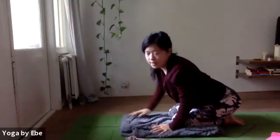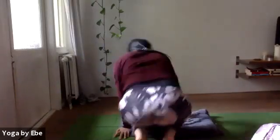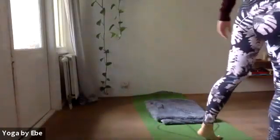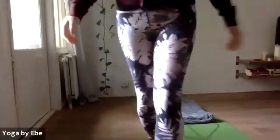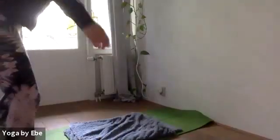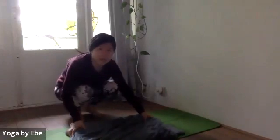There's absolutely no rush. We are now coming to our wall part. So move the mat towards the wall. Bring your mat towards the wall. So we could work on the wall. Yes. Yes, Anna, do you have a wall? You're already at a wall.